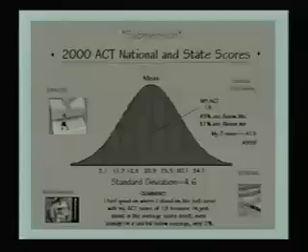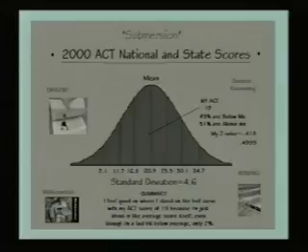The next example I would like to give you is ACT scores, and this is an old one, but it shows the standard deviations. And this particular person that did this assignment had an ACT score of 19. And what they did was they figured out what percent are below and above them by using the z-values. So this is kind of an introduction to what you'll be doing in the next chapter.